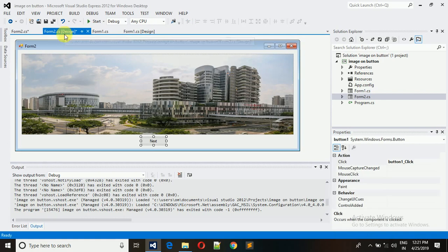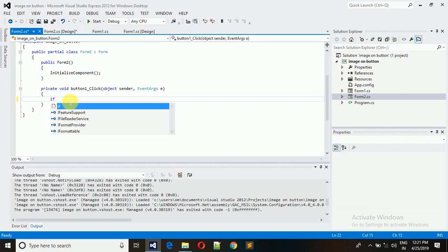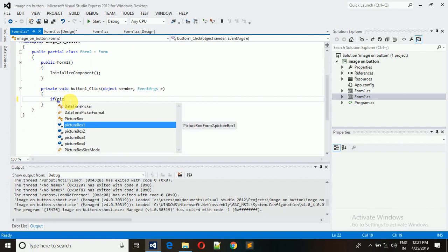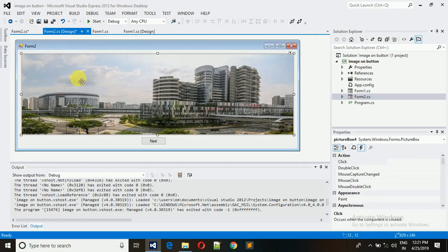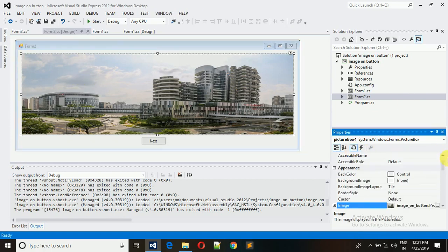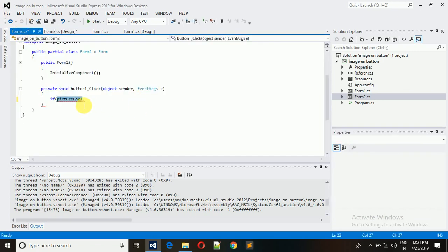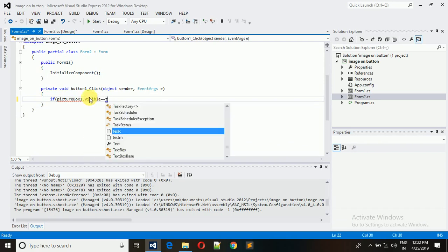And what we want, initially one picture box should be visible. So assume picture box 1, this is the default name which is given to each picture box. The last one is the fourth picture box. So let's check what's the name of that. Here you can see that it's picture box 4. This is the design, we can set the attribute for that. Okay, picture box 1 dot visible is equal to true.